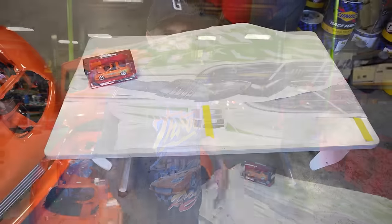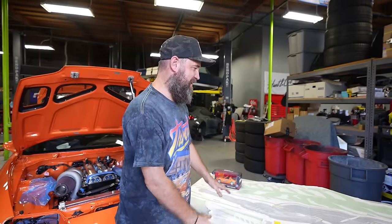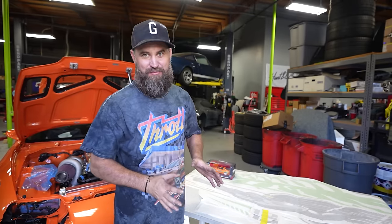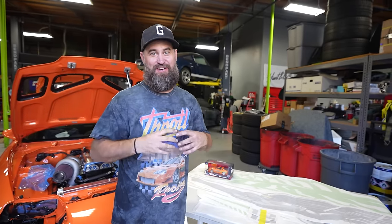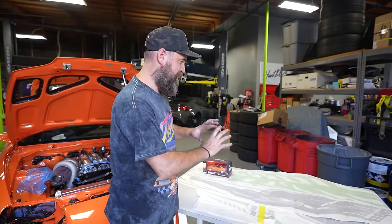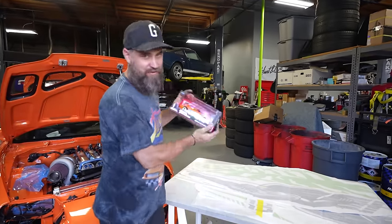And I have our graphics. So we reached out to Modern Image, who did the original graphics for the movie Cars. They worked with us last year on our Eclipse. And then again this year, they've provided us with the Troy Lee Designs graphic that was on the actual movie car. So this is 100% authentic to the movie car. Now obviously our car is not authentic, it's a little bit different, it's way wider. So we're gonna take our own spin on this, get it on the car as close to the movie car as possible, which we have here for reference.